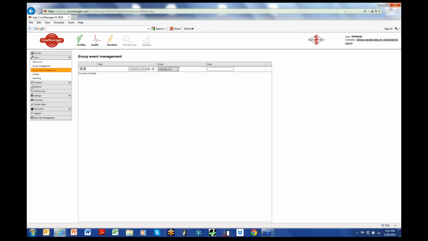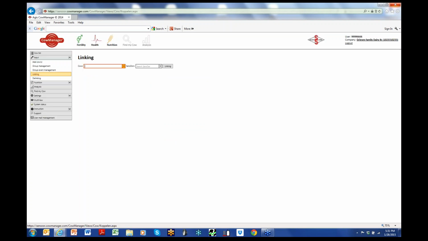And over here you could put open new silo, or you could say a new feed wagon. So it's a way to put in your records an event that occurred that affected the whole herd. So group events, or a certain group. Say group 5, and there is a group 5 in this area. Say that group 5 had a foot trimming today. So we could go in and hit today, group 5, and put foot trim. So foot trim would be in all the cows for group 5.